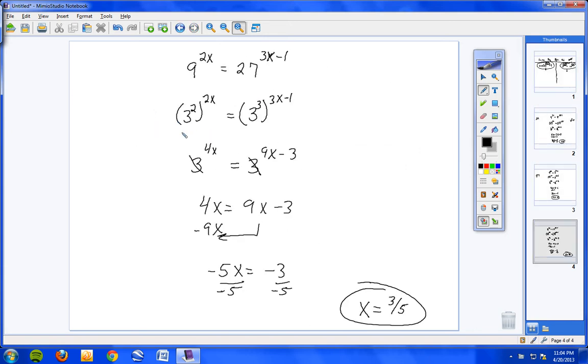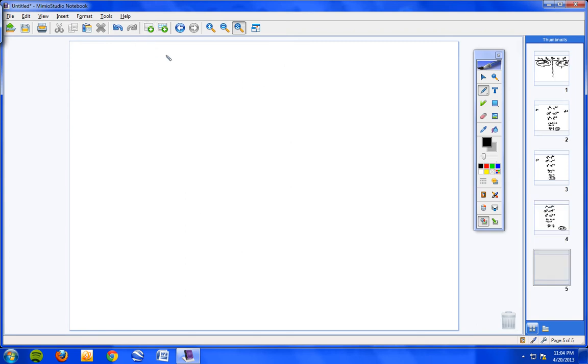So here we go. Let's take a look at the next equation. All right, here it is in your notes. You can see it already. It's right in front of you. 10 to the 2x minus 3 plus 4 equals 21. Now, please listen carefully. Let's take a look at these steps.